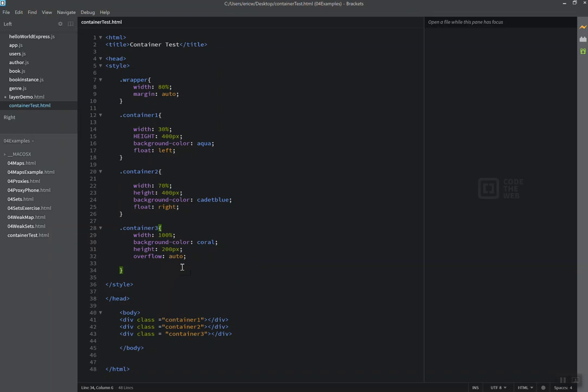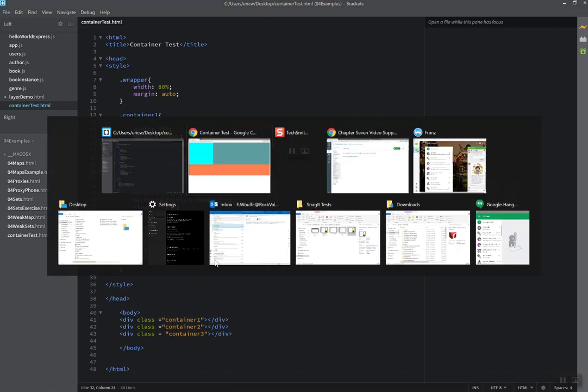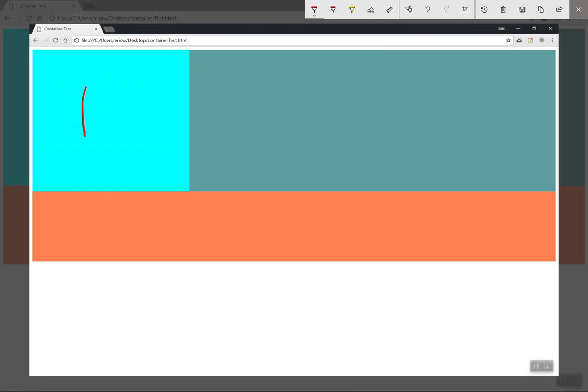What that's going to do is force the page to think about where container 3 should go, and container 3 should go on the bottom of container 1 and 2, because it's overflowing from what we see there. So I'm going to save the page, and I can already see when I come back over here to my page, boom, I now have my 3 container blocks. Container 1 is over here on the left-hand side. That's right here. And this is 400 pixels tall, and it is 30% of the width.